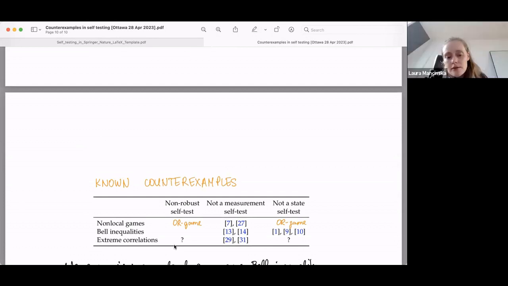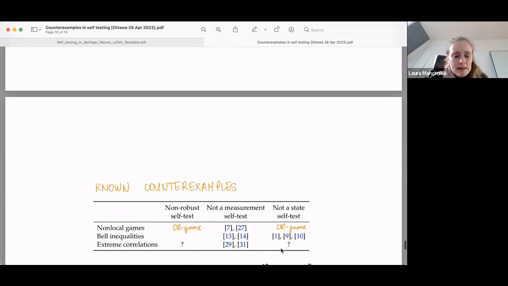Maybe then an additional open question beyond these two question marks would be: for some statements in self-testing to go through, we need to assume that the correlation is extreme, but I don't know how to check it. Maybe checking in general is very hard, but could there be some nice, easily checkable sufficient conditions that would allow me to certify that a given quantum correlation is indeed extreme?